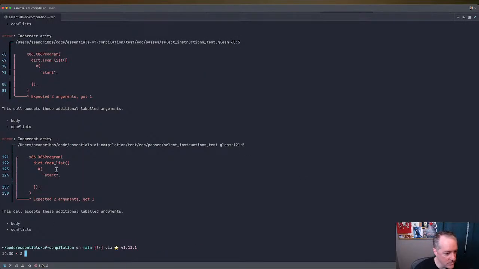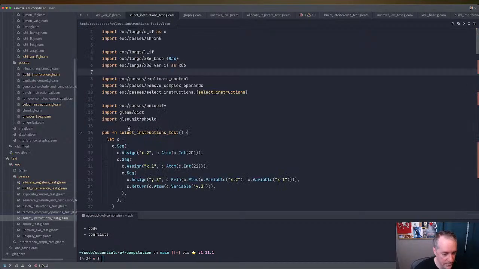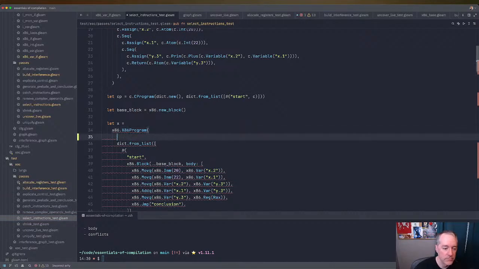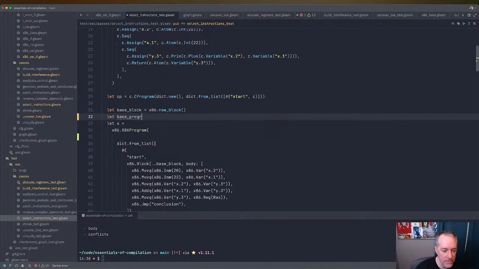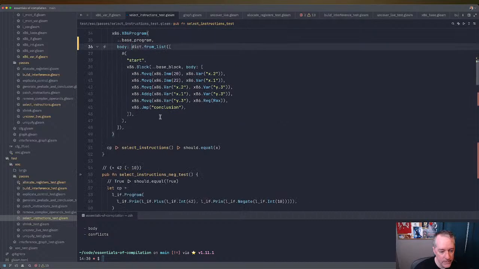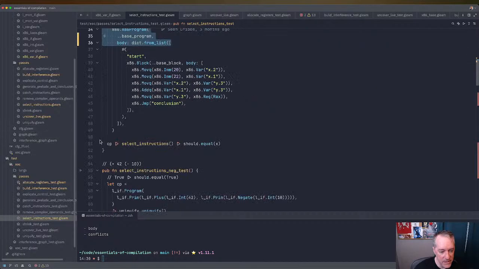Okay, so we've got some problems here still. Select instructions test. I broke it. We didn't update this one. Don't want to do that. Base program. New program. Body. Okay, where else do we need to do that? And I'm just going to copy that.